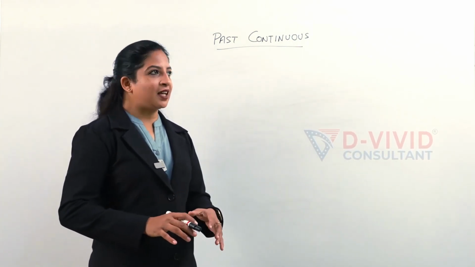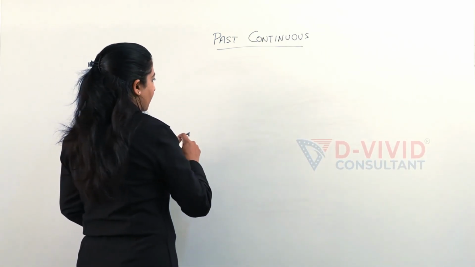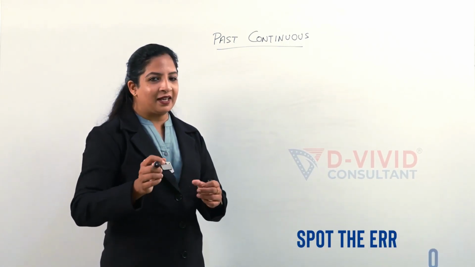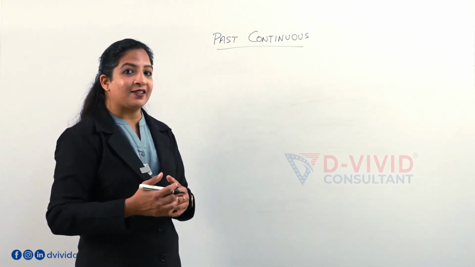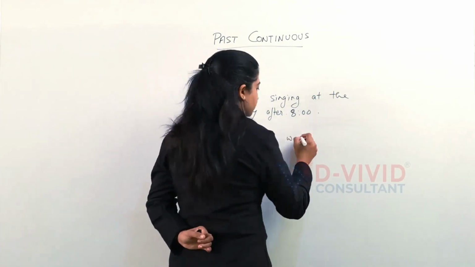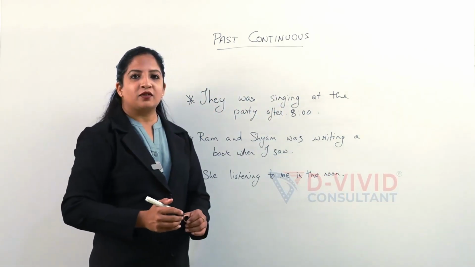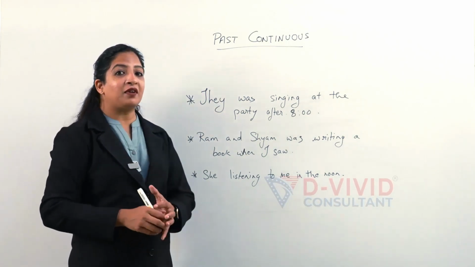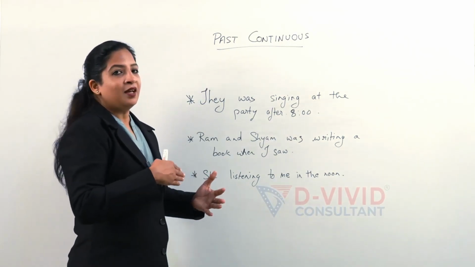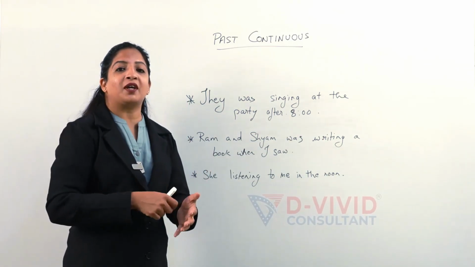Let us see a few mistakes that you make while using past continuous. And I would like you guys to spot them and make a note of how many errors I committed. Okay, so here I have written 3 sentences and I would like you guys to spot the errors. You can pause the video and look into my sentences and try and spot the errors, make a note of them.